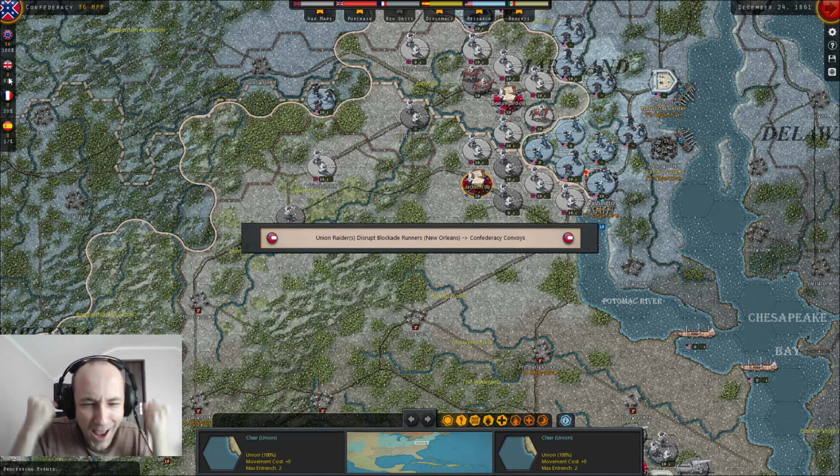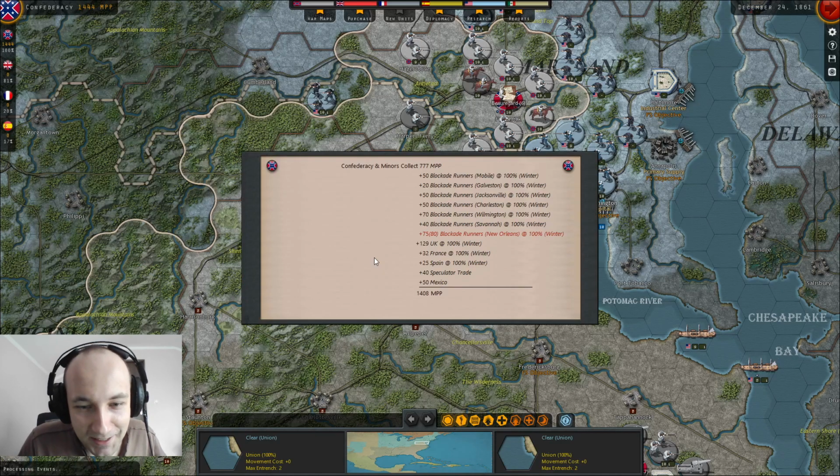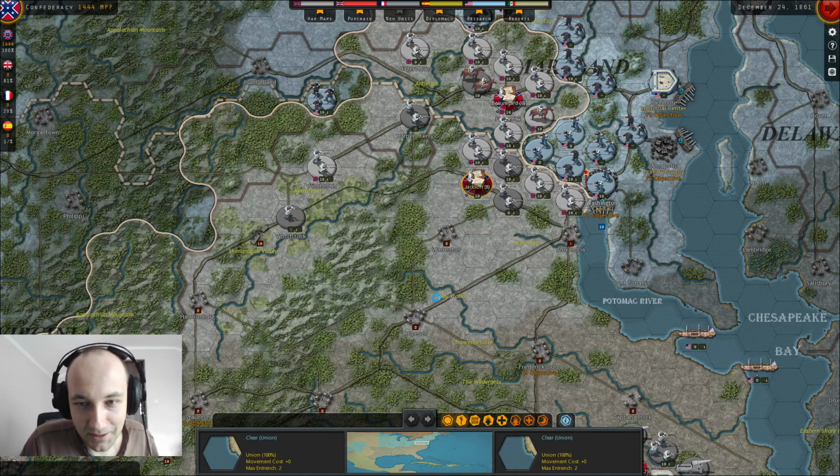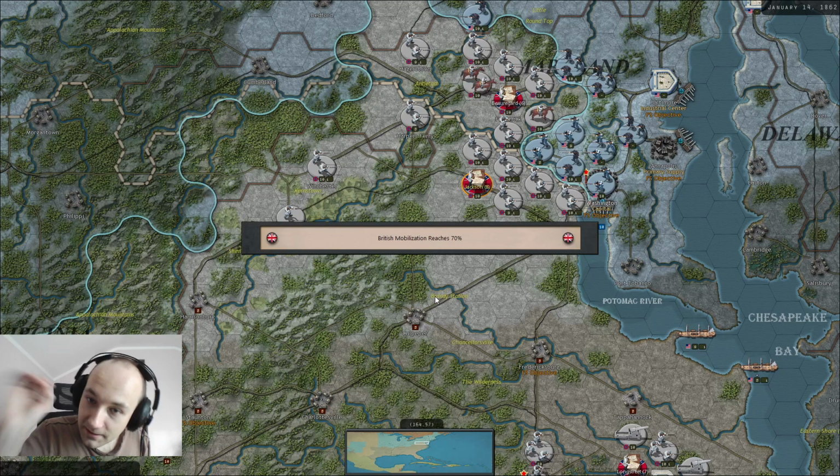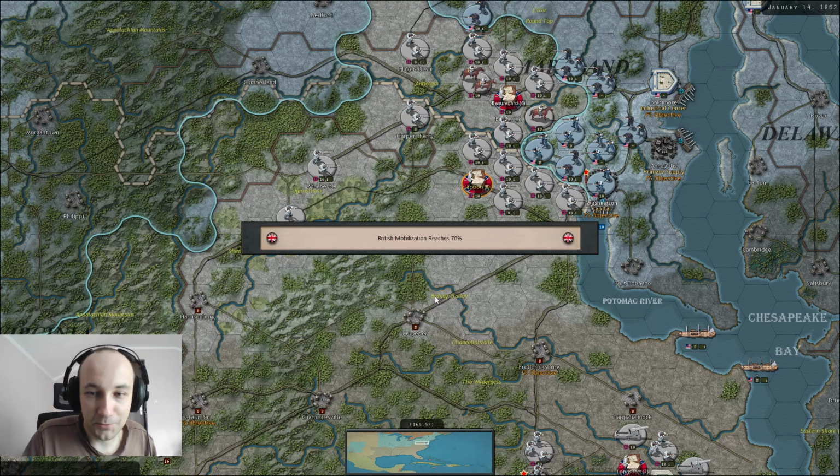Oh, look at that! Let's go! Union Raiders disrupt the blockades. Look at that beautiful income. Look at that! 129. Splendid, folks. Splendid. We've got a shot now. Amazing. It's as easy as that. Move 5 units into Maryland and we're game.